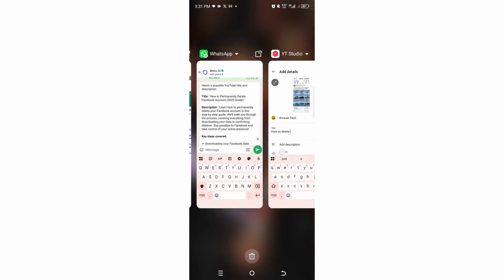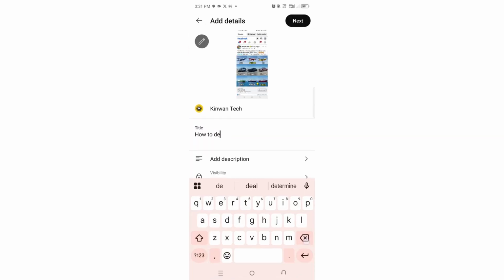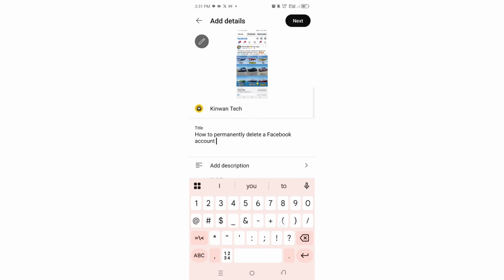How to permanently delete a Facebook account, then 2025 guide, then close the bracket.